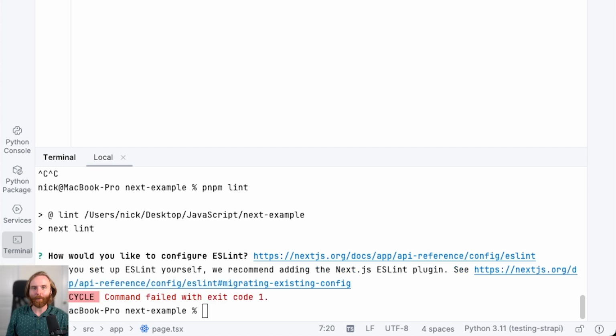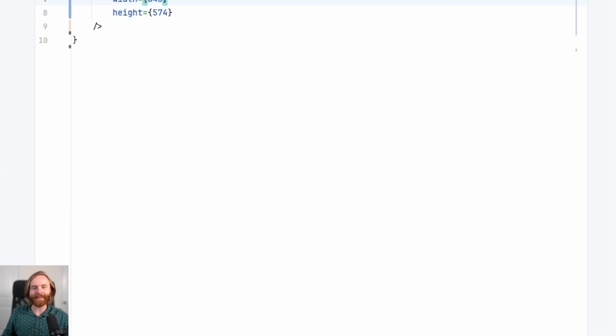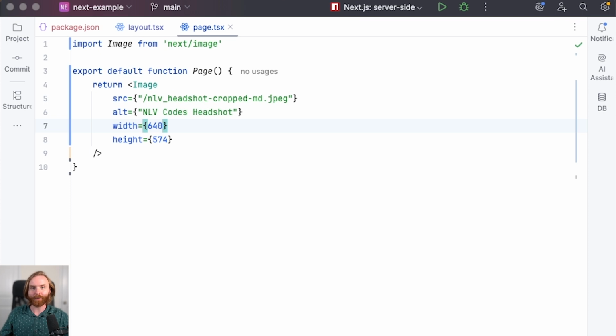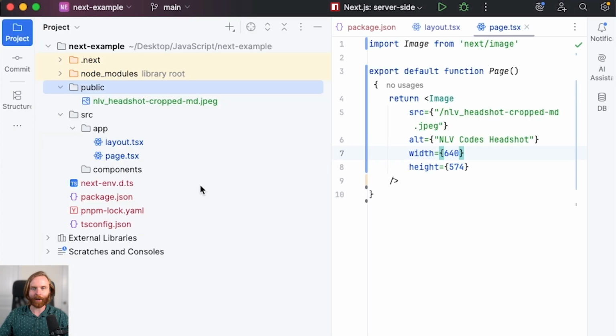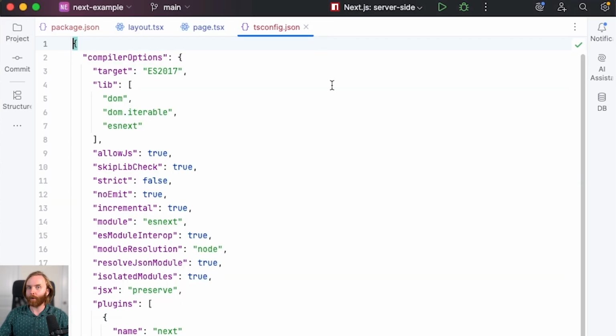The last thing you may want to set up in your Next.js project is absolute imports and module path aliases. This allows you to shorten your imports, which improves readability as your project grows. You can adjust these settings in your tsconfig.json file. You'll first want to set a base URL configuration in the compiler options option.